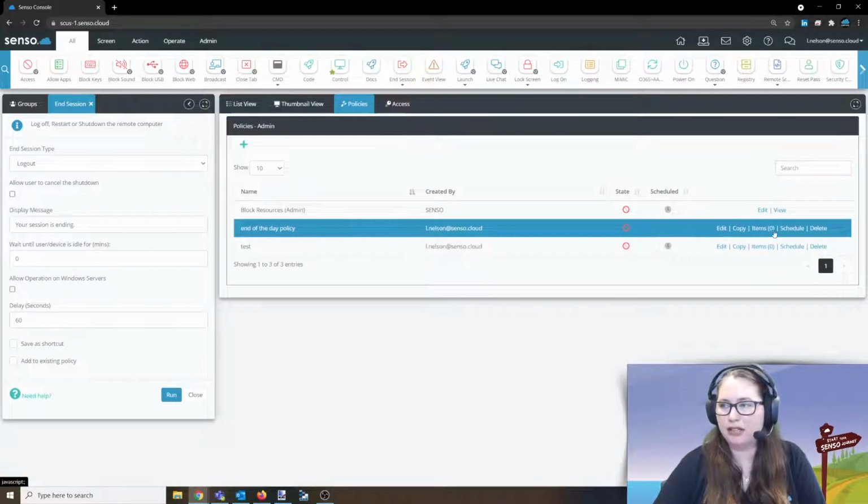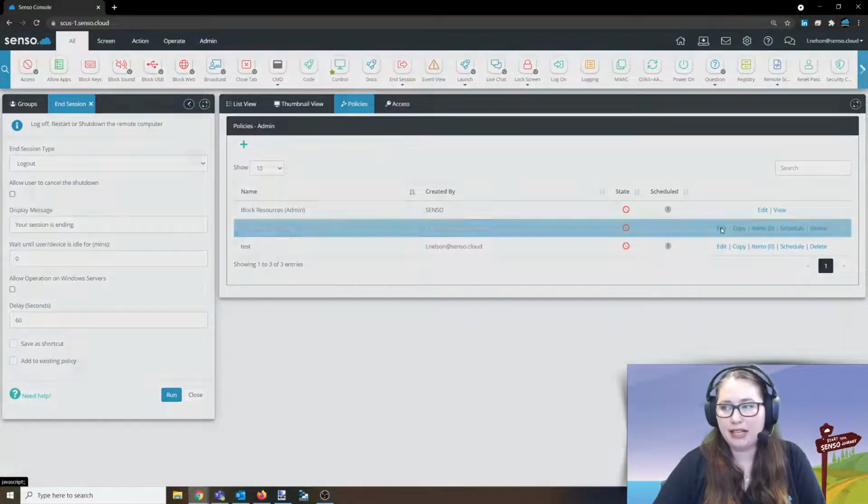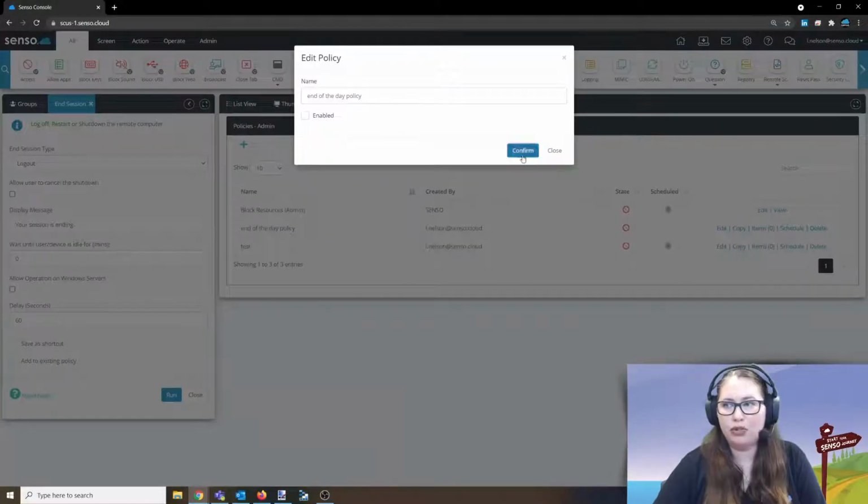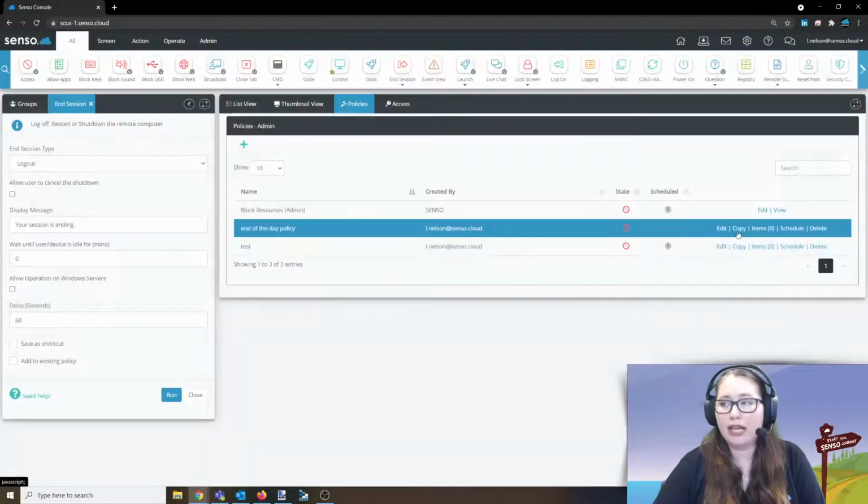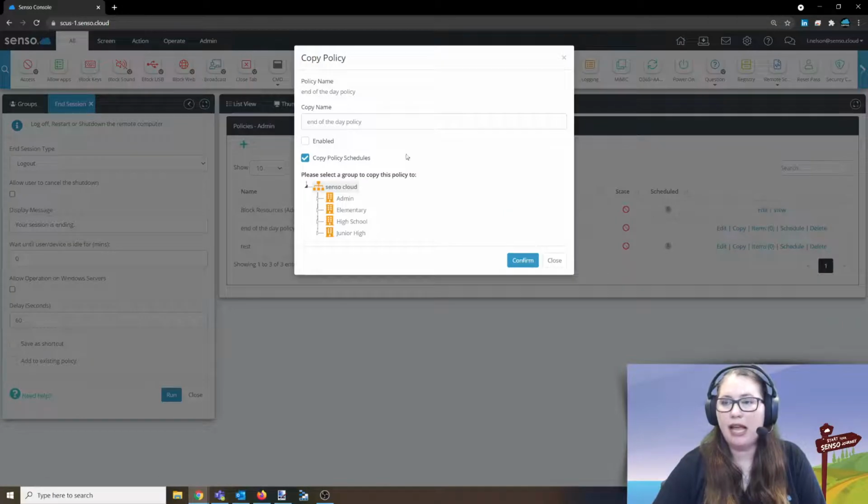So you'll see you've got some options here. Edit is just to enable or disable the policy. You can copy the policy now and set it to another group or site. So if you are doing something that is very granular and it's like one little change in there for each of your sites and groups, create a master copy if you are a master set and then copy it down to the other ones and make the little changes from there.